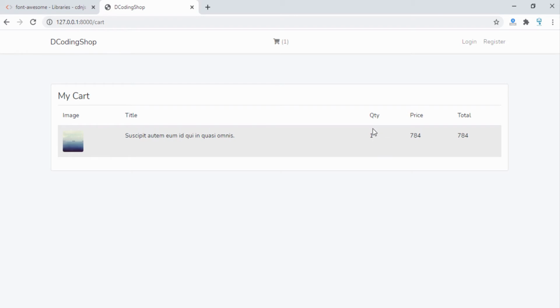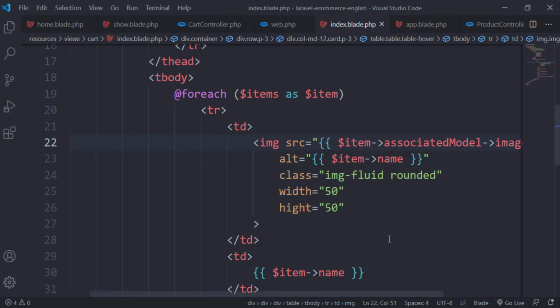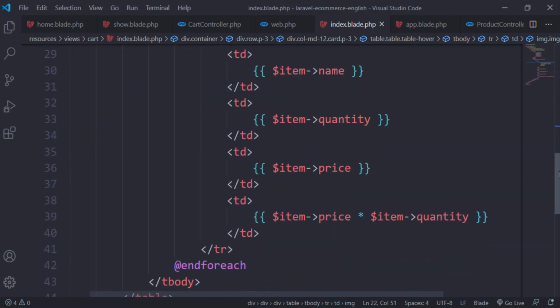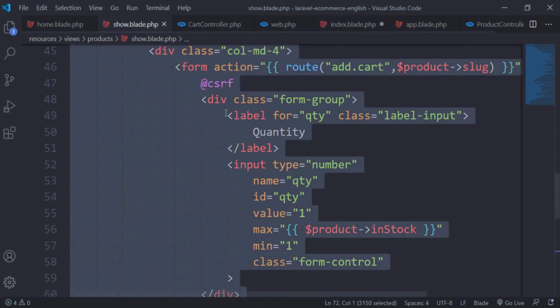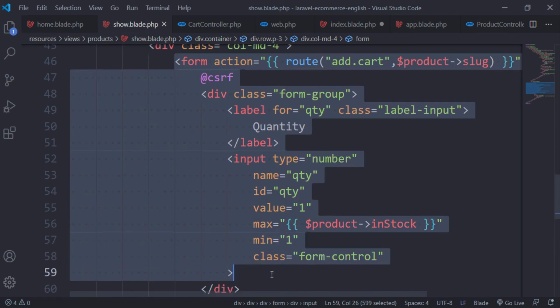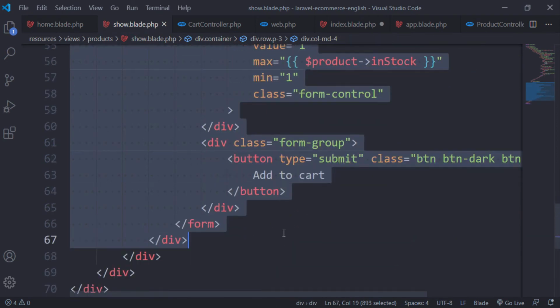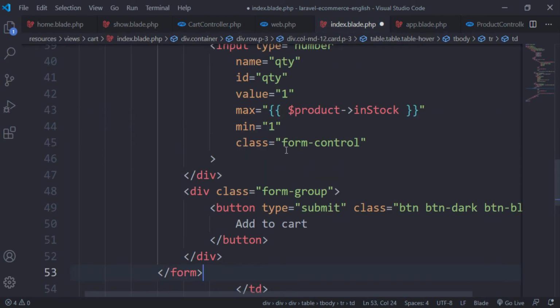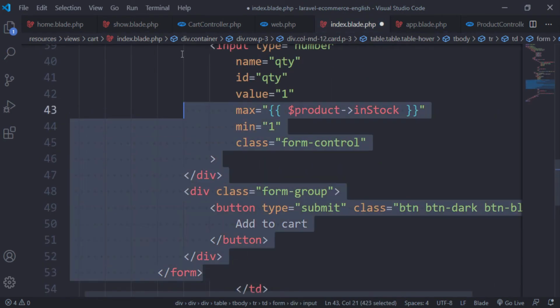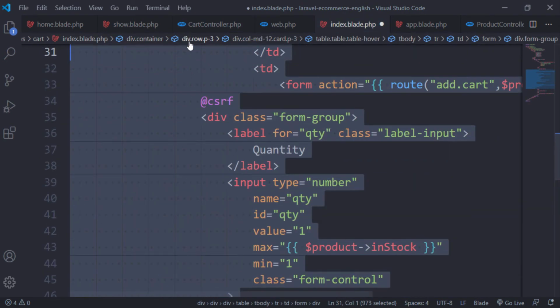This form with the button will give us the possibility to update the quantity. So here, instead of using just the quantity, I will add a form, and I will use the same form as we have done in the product details page. So here we will add the same form.